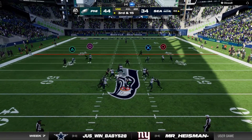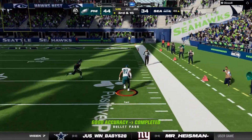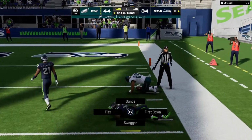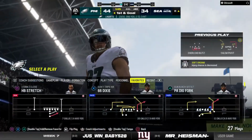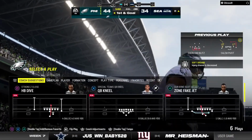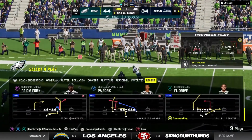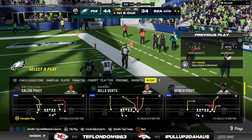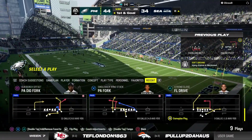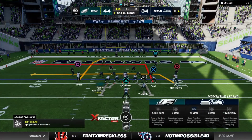Now on 3rd and long, they'll look to throw. Completes it to Fant on the right side. And he's brought down, but not before he reaches the 8-yard line. They're able to convert on 3rd down, and that sets up a 1st and goal. Well, this game has certainly had no shortage of offense. Both teams have been revved up from the start. And here's yet another big play. Boy, both defenses have just got to be dragging out there because they've been run ragged throughout.